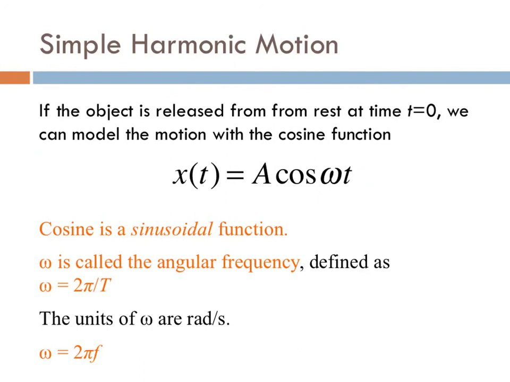Here's a summary of what we just saw. Even though we're referring to omega as angular frequency now, it still has units of radians per second. So if you look at this equation, and if I write radians per second here, and I multiply it by time, which is also in seconds, my units cancel out and I'm left with radians inside of my cosine. What that means is that your calculator needs to change modes. So you need to make sure that when you are doing simple harmonic motion problems, whatever you put inside of your cosine is in radians. So make sure you make that change on your calculator.